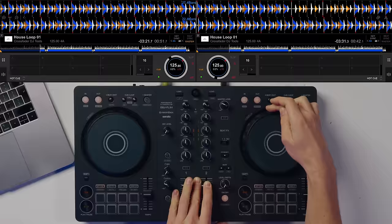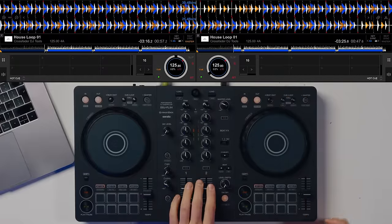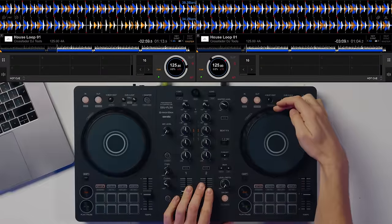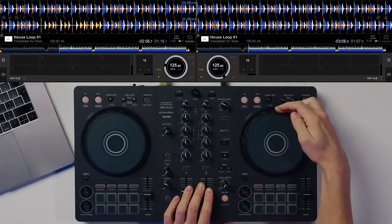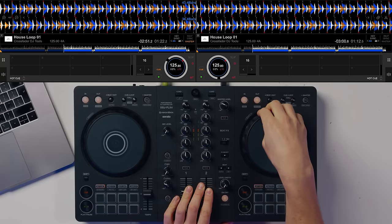I would recommend getting this muscle memory built up from the start. So even though you're using a controller, try and get used to doing adjustments that are short and sharp like this. The reason being is that as you go into, say, CDJ jog wheels, these are called mechanical jog wheels, and they adjust according to how fast you adjust the track. So if you were to go like this on a mechanical jog wheel, it's not going to do any sort of nudge or movement. They like short, sharp nudges like this.